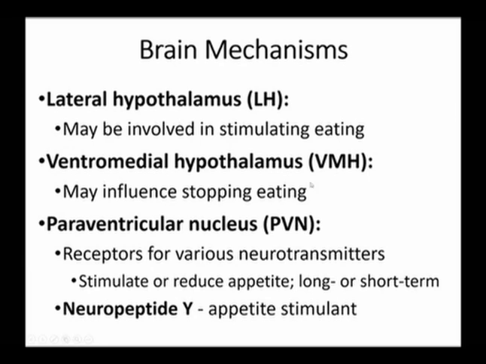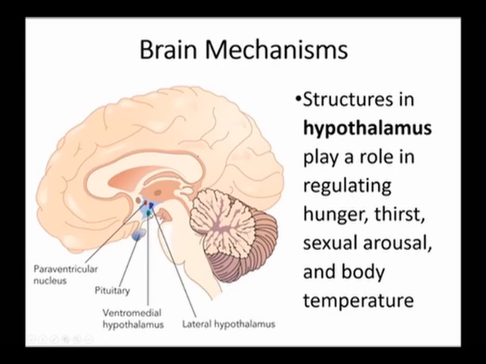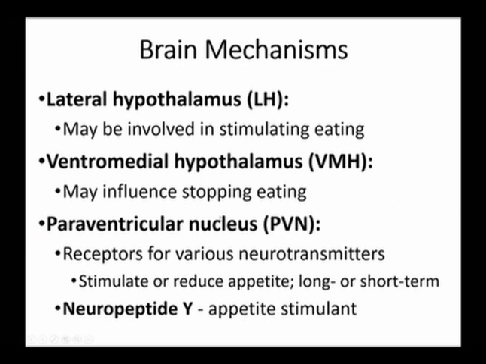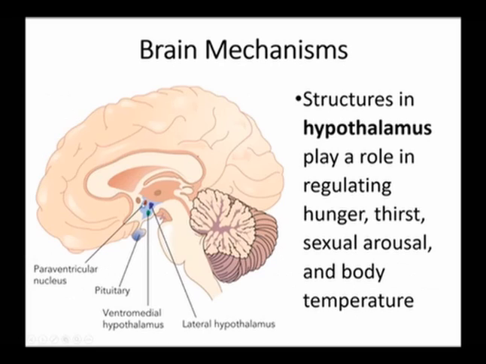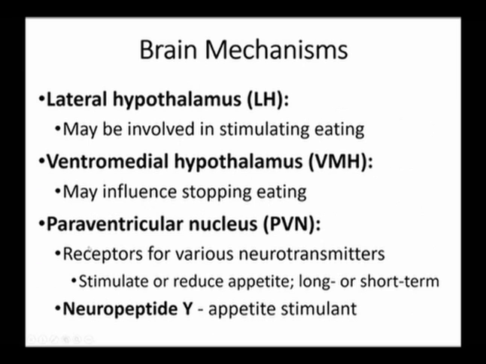And the ventromedial hypothalamus, the part down here in green towards the bottom, that's probably involved in stopping eating. So these would be sort of one direction and then the other to work together to maintain homeostasis of starting and stopping meals. And then the next is that paraventricular nucleus, the PVN, which we pointed out here as the red dot towards the front. And there's receptors in that area for all sorts of neurotransmitters, but for the most part, they seem to be involved in all aspects of eating.